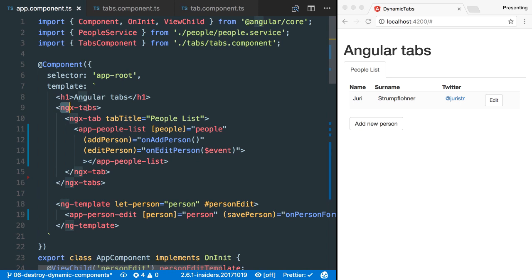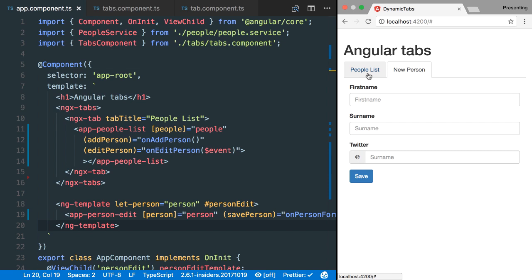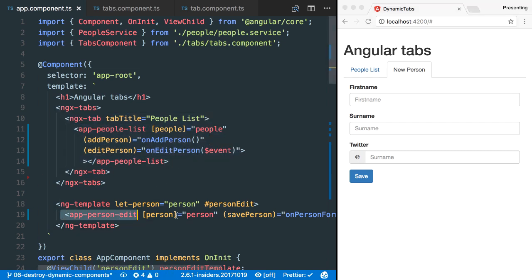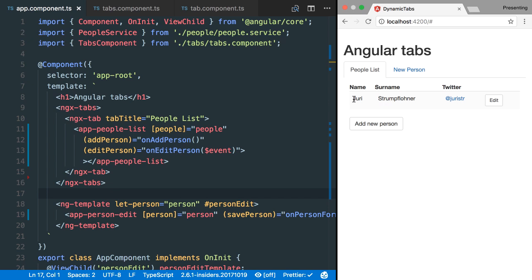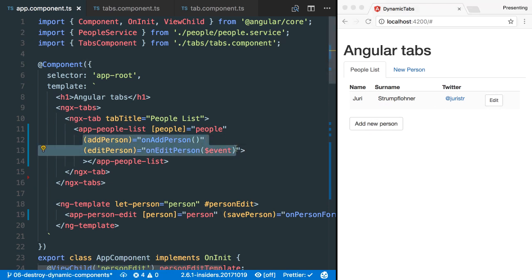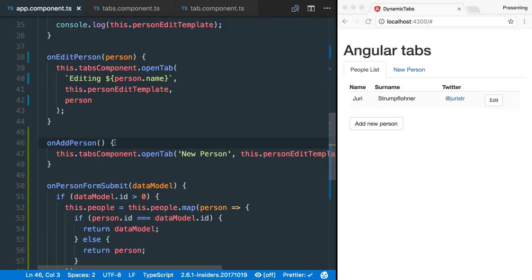As you can see here, we have the tabs. We have the single tab here, which is a static one. And then we have below defined a template, which whenever we click some action, for instance, that add new person, we dynamically instantiate new such tabs, and we pass along that template which we have defined here. So for instance, if you take a look here at that list, which renders this part here as well as the button, we have different kinds of events which we hook into our component.